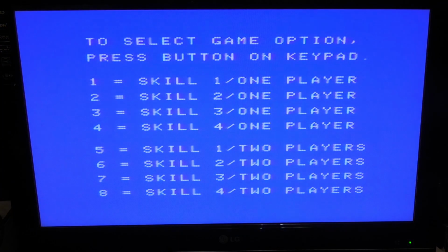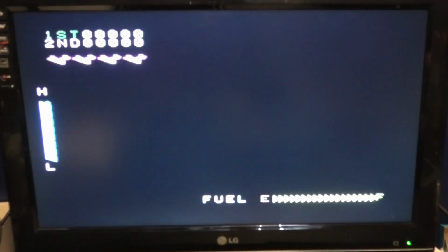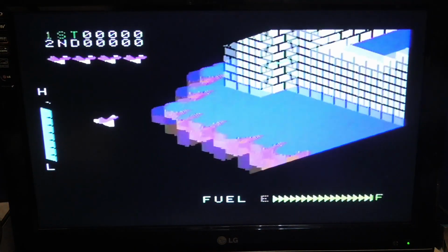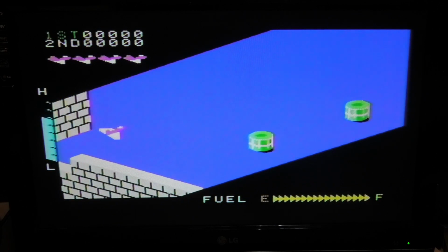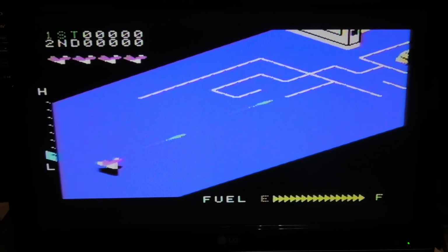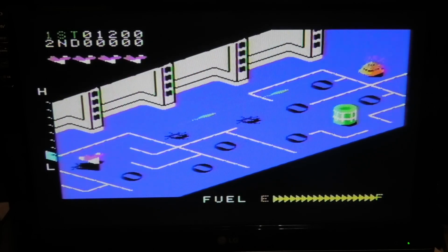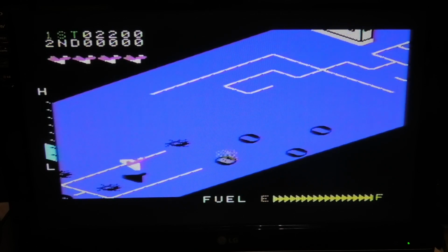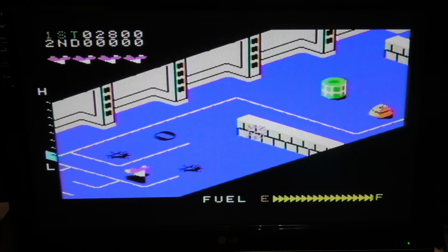Zaxxon. Zaxxon was always a great game for the Colecovision. And it's one that sold me on how cool and advanced the Colecovision was at the time. If you watch my video on the worst arcade conversions for the Atari 2600, you know Zaxxon is one of them. For the 2600. And then you have the Colecovision, which has the 3D aspect. You know, it's just like the arcade.